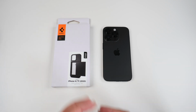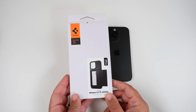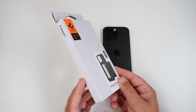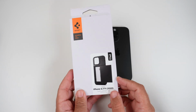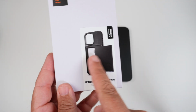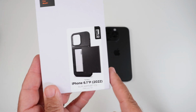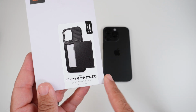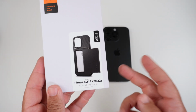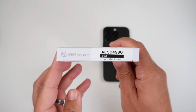Let's take a peek here at the actual case and everything that you actually came for. So here is the box. Like I say in all my Spigen videos, this looks identical, so I'm not really going to waste too much time about it. But you do see that this is a sliding kind of wallet style case. It does say Slim Armor there. It does say up to 2, so I do have 2 cards that we'll test it with. And then it is black.